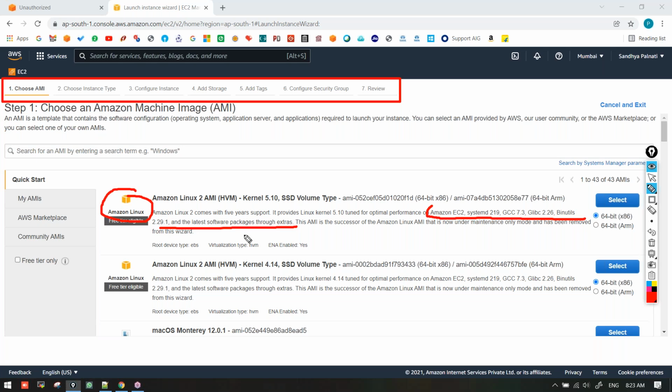Read this line. They have installed all these things and kept this operating system ready for us. Some of the latest software packages are already installed, so when you select this operating system, Amazon Linux will be installed along with this highlighted part.